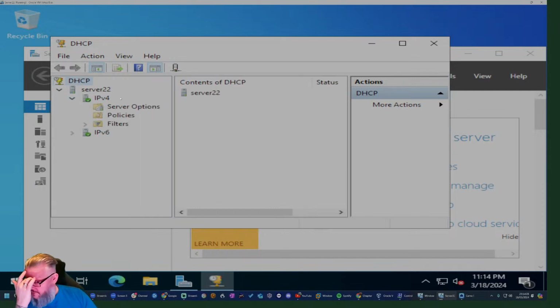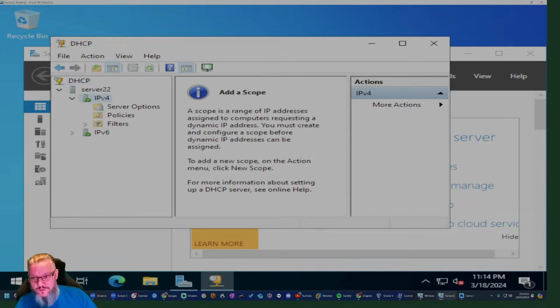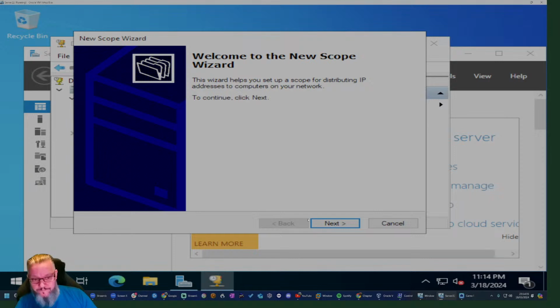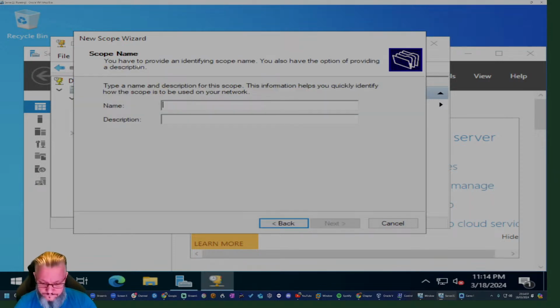Okay, so I've got 2 networks configured on here, as you saw before, so I'm going to need 2 scopes. Our internal network.